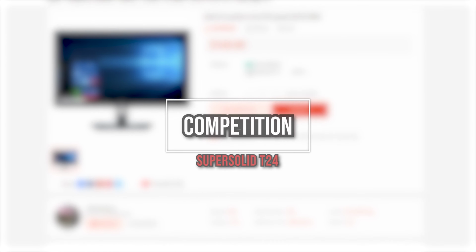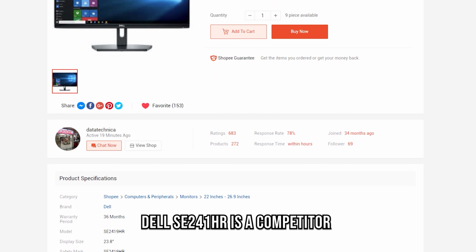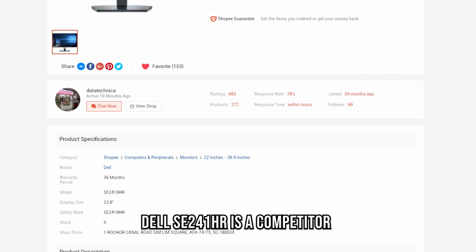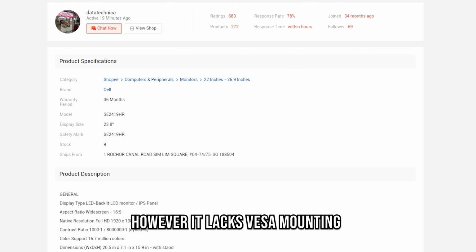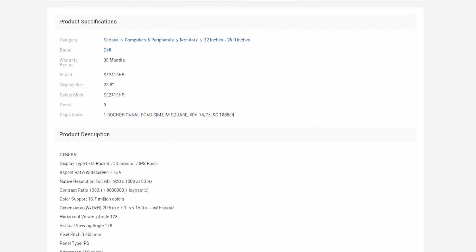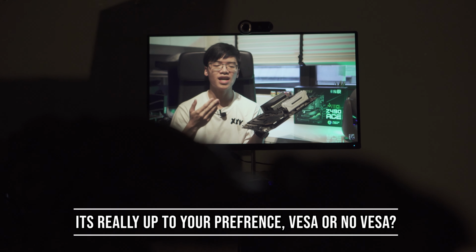In terms of competition, there is a monitor out there that it's fighting with, which is the Dell SE241HR, which is quite an affordable monitor, offering almost exactly the same specs as this monitor, that I'll be taking a look at in the future. And if somehow you get the Supersolid one for cheaper, then I say go for the Supersolid one in this case.